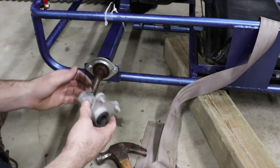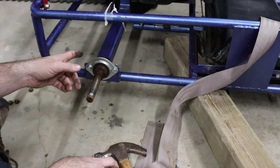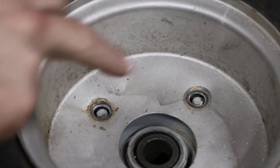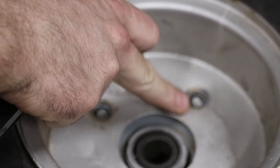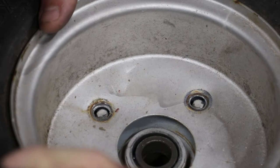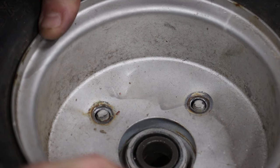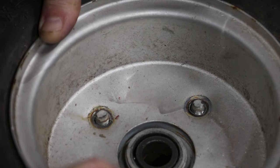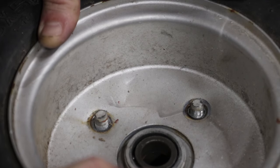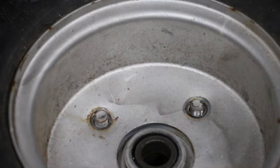Makes me wonder whether this rear axle is going to work or not, because I definitely want posi when I swap in the new motor. So I went to put this back on and realized something very weird. The studs from the hub do not fit through the rim like they were before. And if you let air out of the tire, the rim squishes together. It's like a two-piece rim, I guess. This is the most bizarre thing I've ever seen.